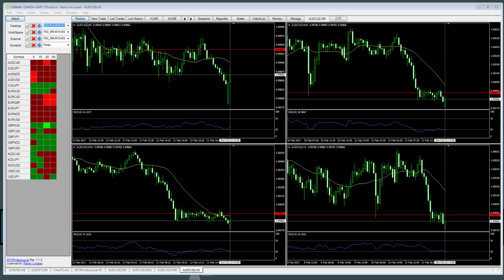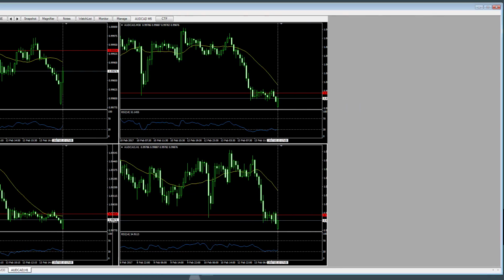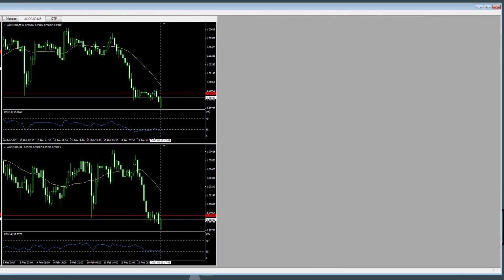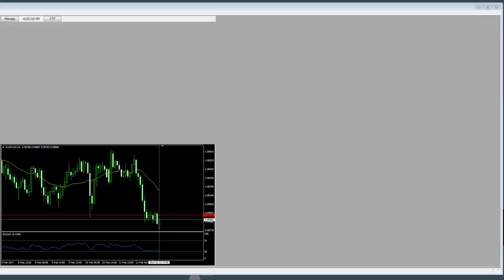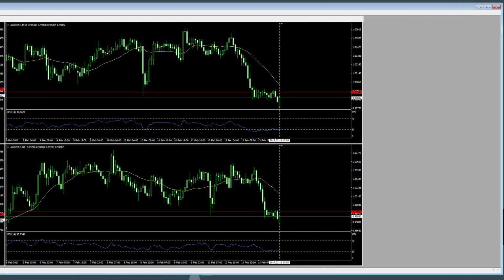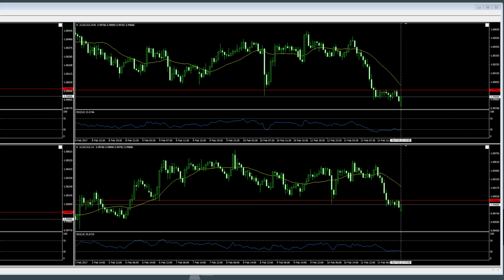Multiple monitors. Okay, to run on multiple monitors, you can easily take your platform and just stretch it. Once you stretch it to another monitor, like this, then you can have full functionality and access to that. So if I were to redraw this, it's going to automatically redraw across all of my workspaces. Then I will be able to integrate that completely within those charts. Very quick way to do that.